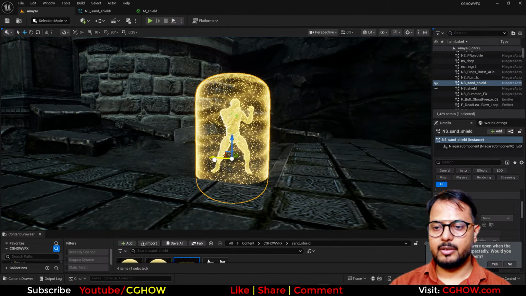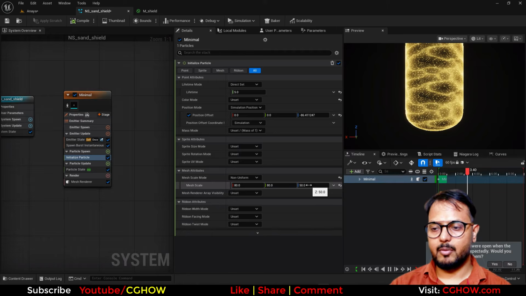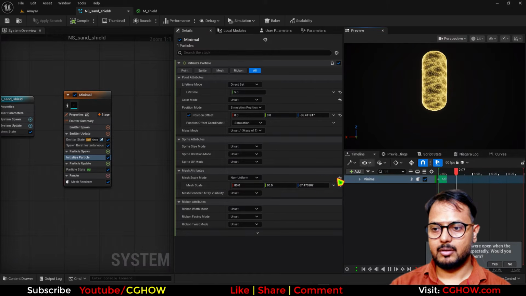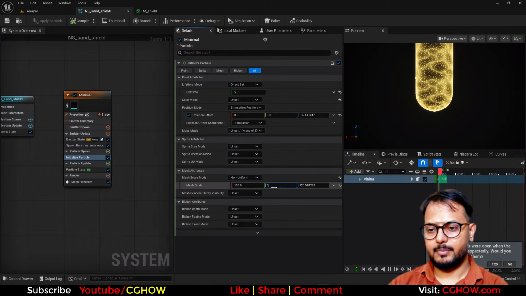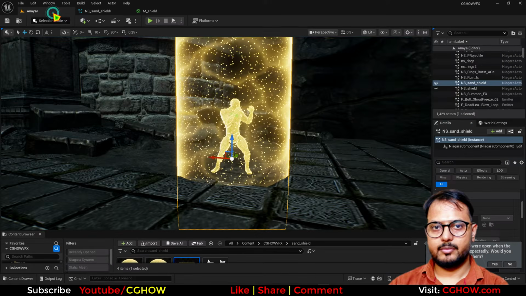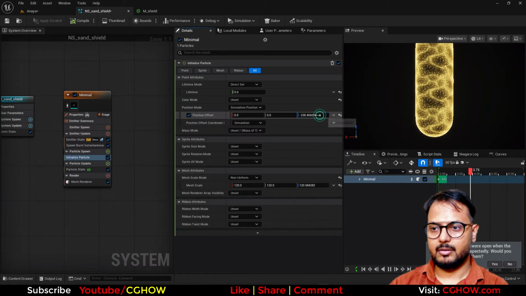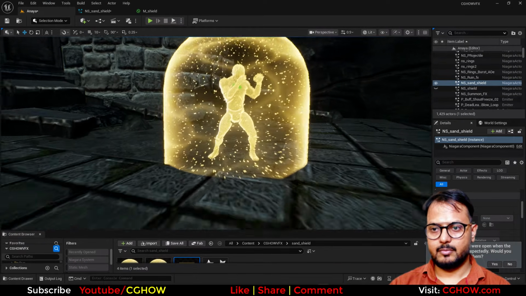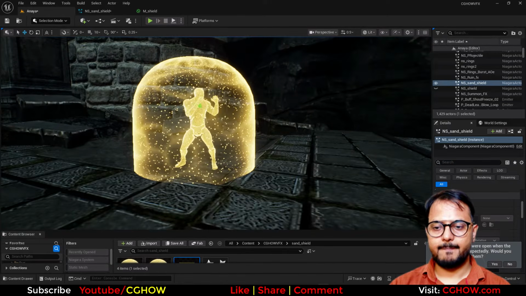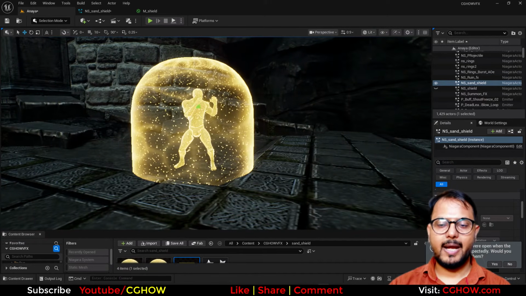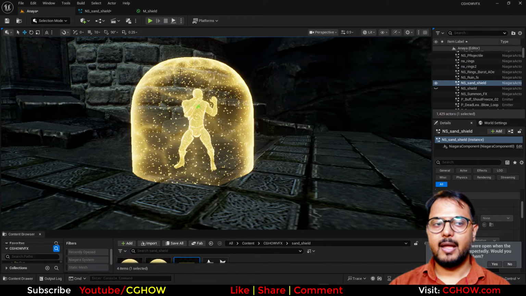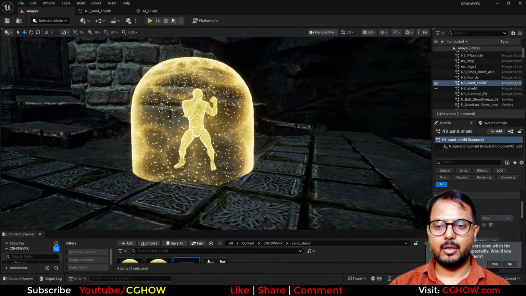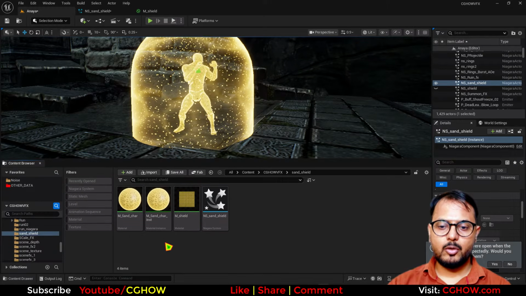Okay, so I actually want the upper part to be more conical, so we can add a little more height, maybe like this, and this looks fine. Perfect. So it has all the things I wanted. We just now want to add some particles around it, and then some dust around it, something on the ground, and it will be finished.